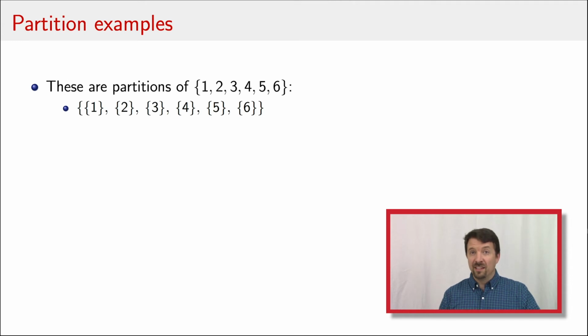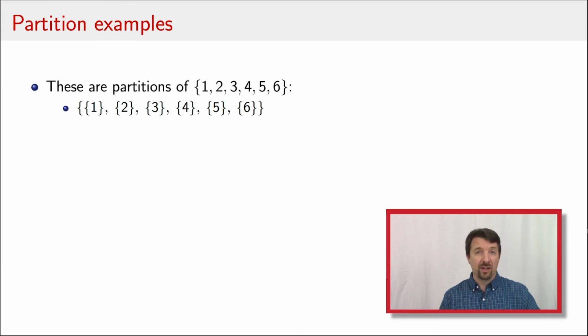Here's a page worth of examples. And for these examples, I'm going to split it up into 3 different groups where I'm going to take a set S and show you a few partitions of that set S and then change set S and so forth. So we're starting here with the set S, the universal set for the purpose of this set of examples, which is just the integers 1, 2, 3, 4, 5, 6. So the set just includes those integers.